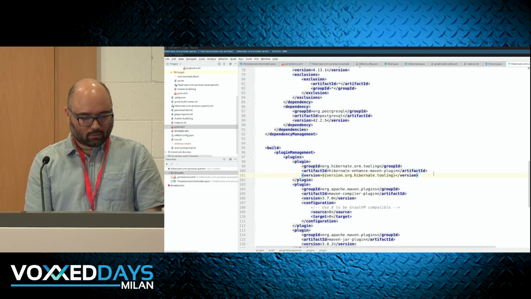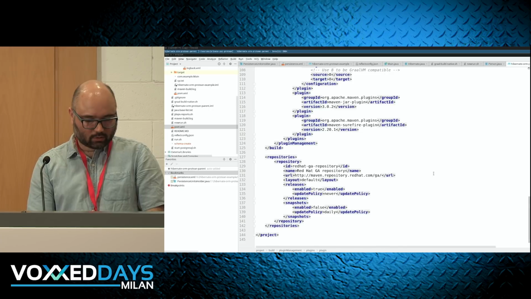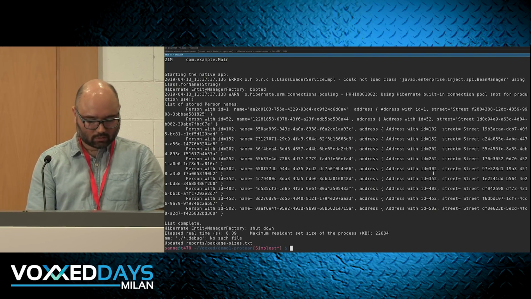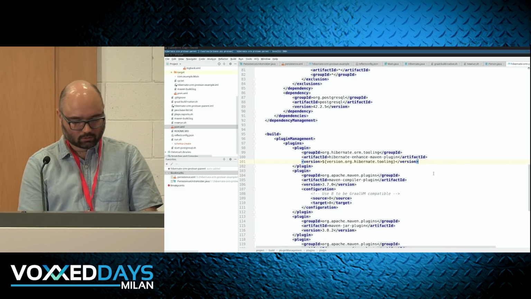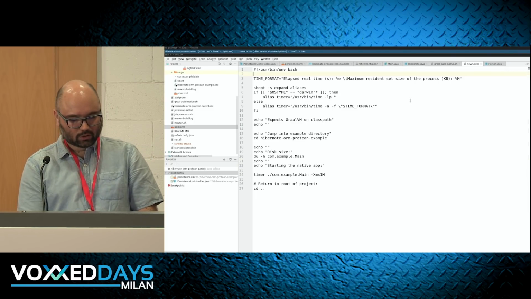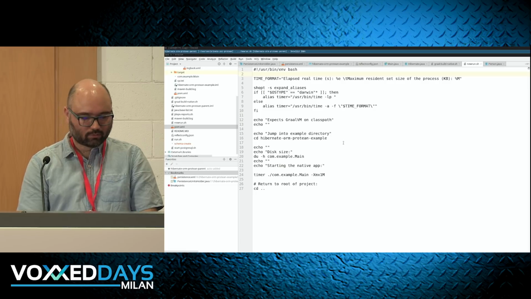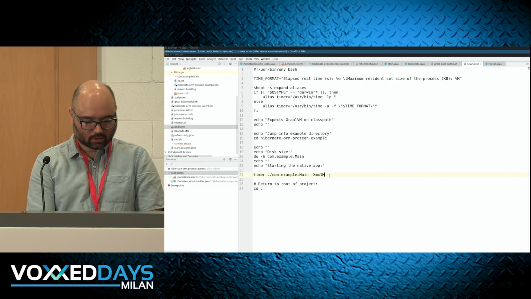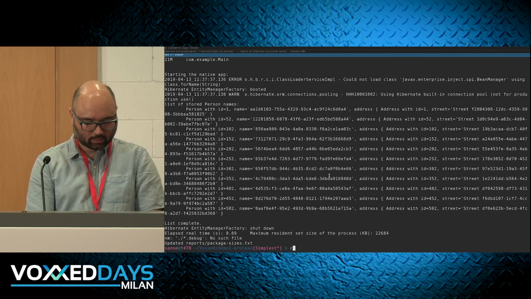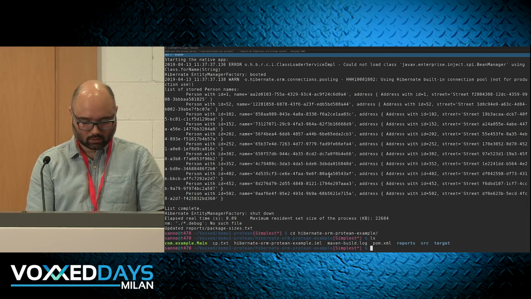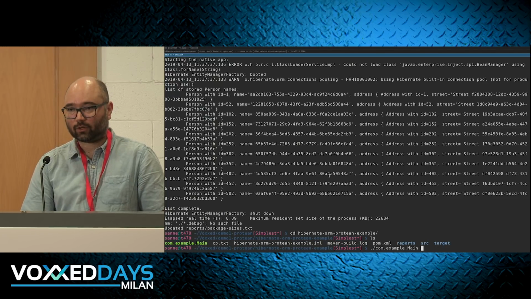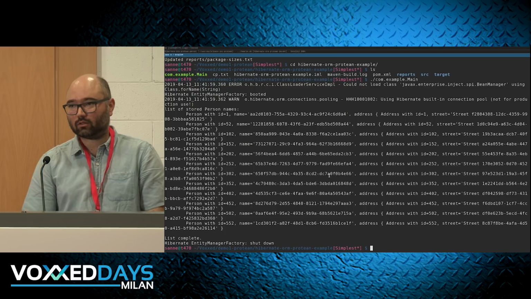So, and with that, we can just test that this is working. I have another script for that, just to run it. It's just invoking the thing. Let me just invoke it first. So it's in the Hibernate ORM example. There is a binary here now. It's called example main. See? I can run it, and it's run and finished. It's extremely fast, and it's not taking much memory.